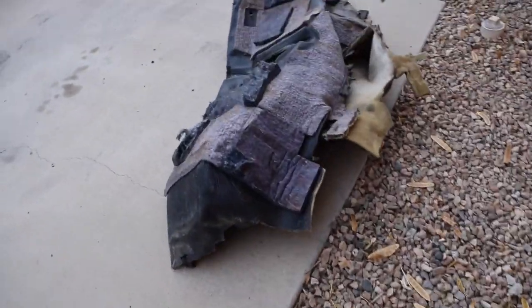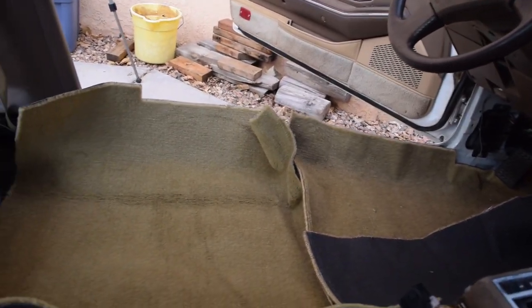If you can't tell, come over here. This side doesn't seem to fit quite as well as that side does. That one's pretty close to the edge when it comes up. But this one, I'm going to have to cut a lot of fabric off the edge of this in order to get it to fit properly. And I don't really like that. It doesn't look like it was cut perfectly. I don't understand what they did with it.